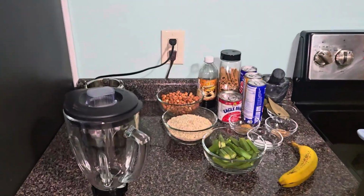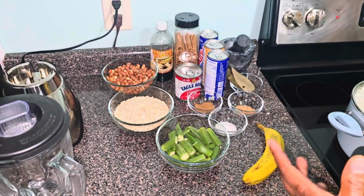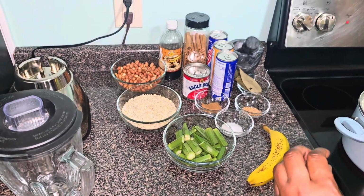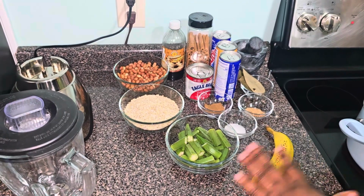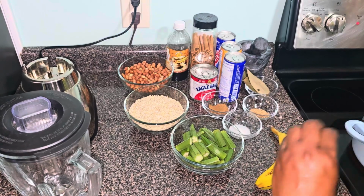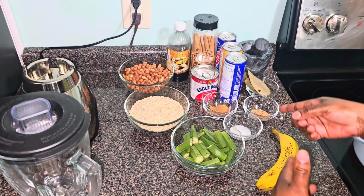So guys, over here I have all of my ingredients. You see that one, yeah, guys? This is a meal by itself. You don't need any food. And whichever way you want to spin it, put whatever ingredients in it, you're welcome. But for me, this is what I'm using.